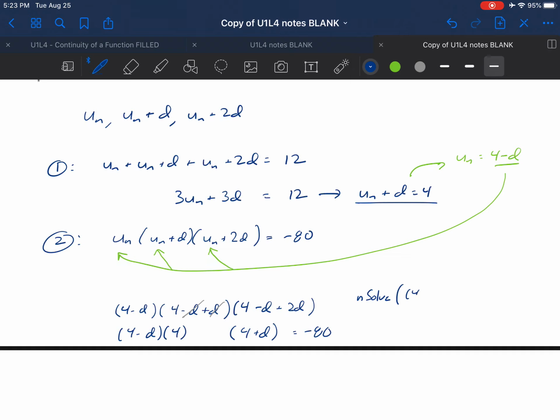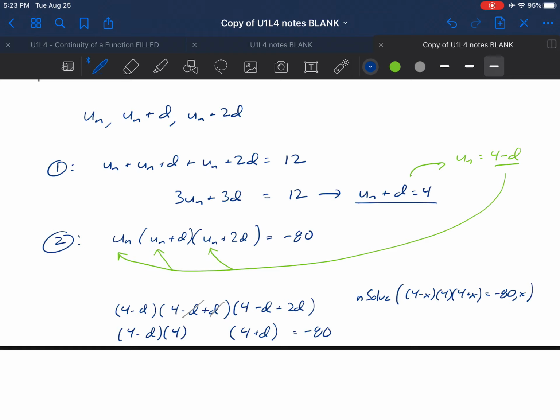Open parentheses, 4 minus x, times 4 plus x equals negative 80, and then I put a comma and then an x, and I'm just going to compute that. I'm going to run it on the calculator, so give me a second to do that. Maybe you can pause the video or just leave it running and see what you get when you do nSolve, or solve it another way.